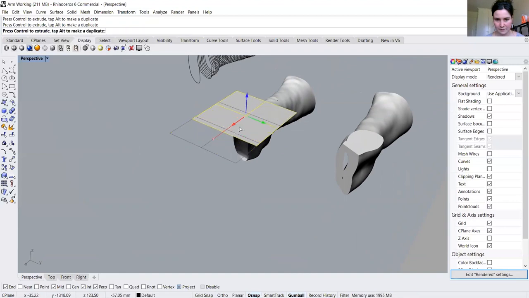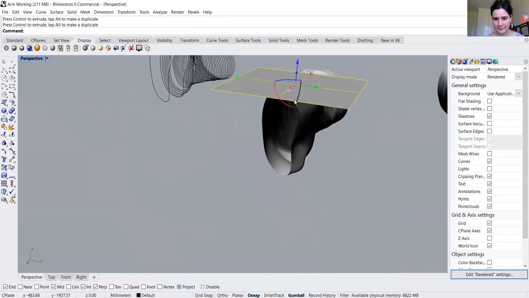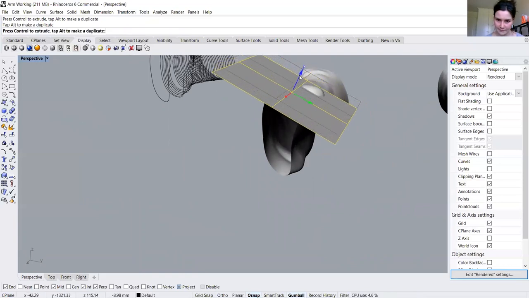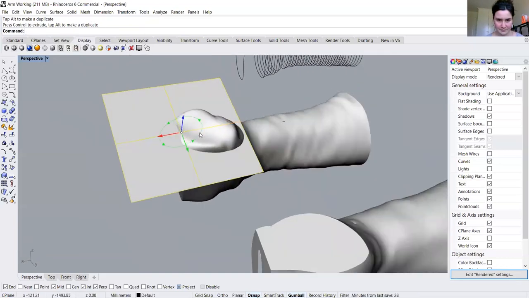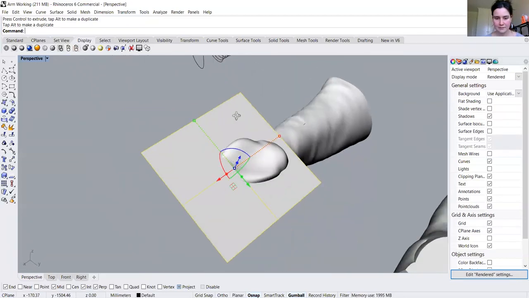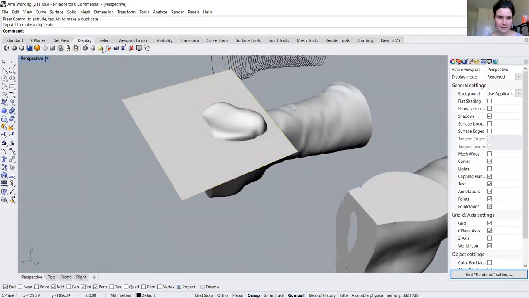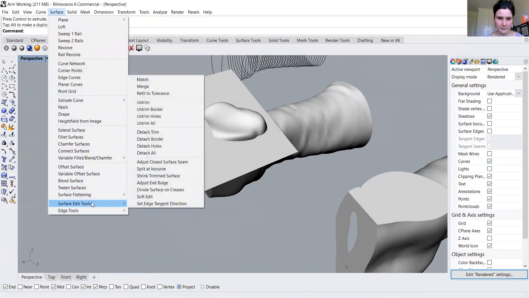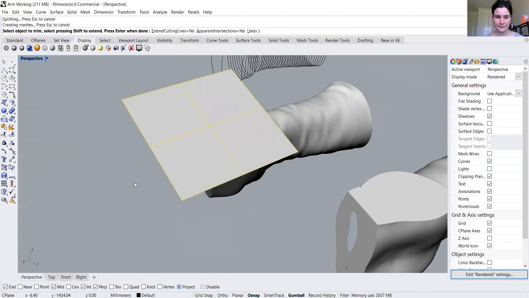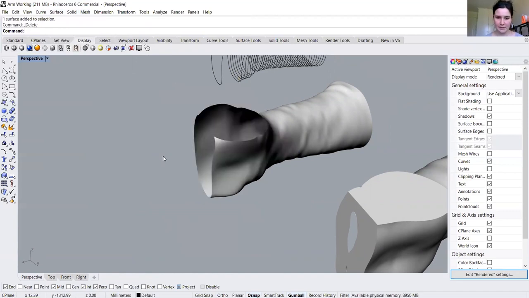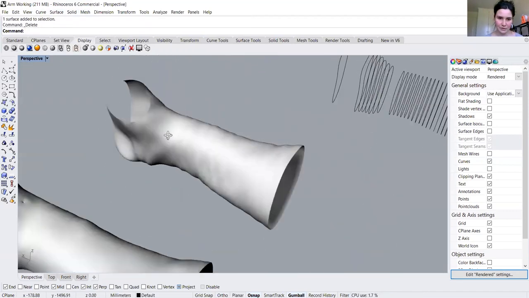So I'm going to move this into place. Okay, that looks pretty good. And then I'm going to go ahead and use the surface edit tools. I'm going to be using the trim function. So I'll type in trim, select my cutting object as the plane, and then click on that bit there to get rid of it. And then we can just press enter, delete this plane here, and now we've got a nice, good starting point for our Rhino mesh.